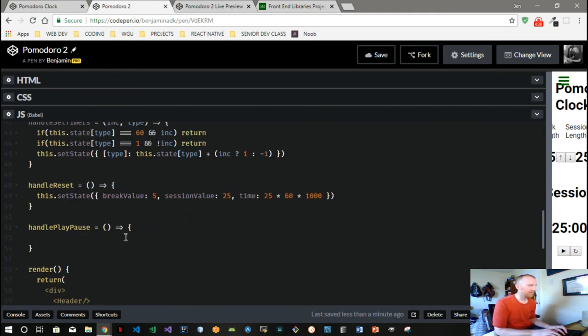So the first thing we need to call on this is setState, active, and we'll make it the opposite of this.state.active. So we'll just toggle it every time that button's clicked. We save that.